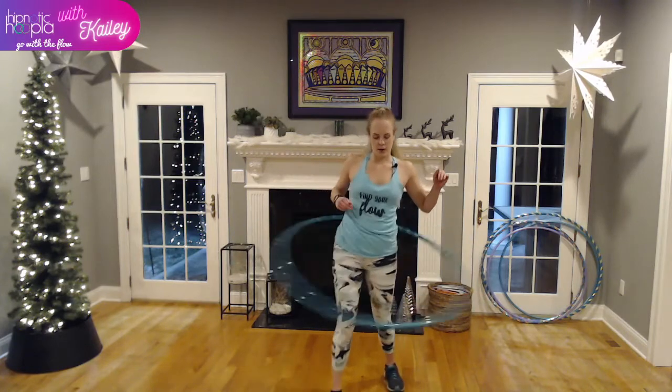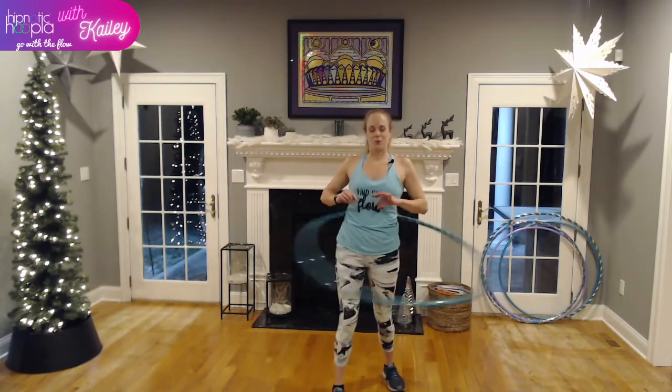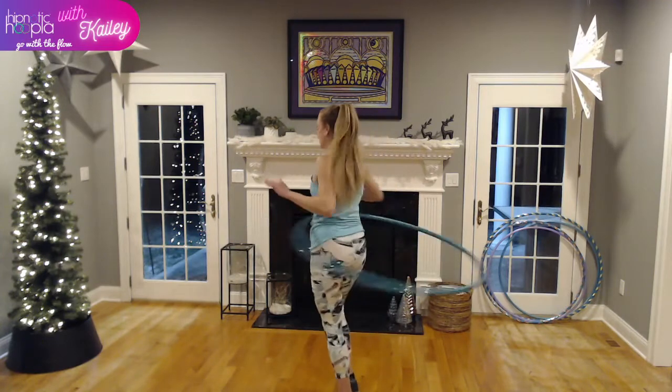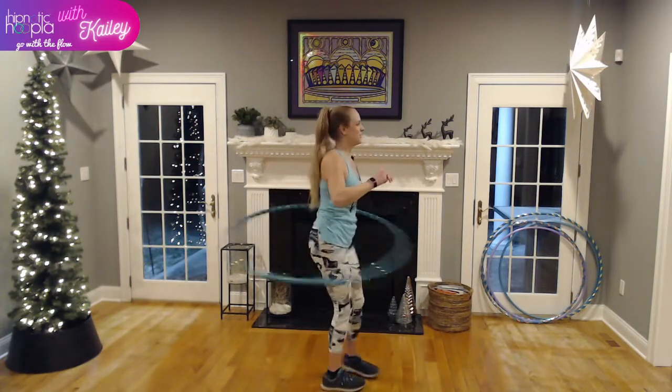Let's take that foot out in front. We're gonna go for a forward stance. Keeping our core tight, keeping the tiny little pulsing motion going. Great job. Let's see if we can turn it out this way. So again, just picking up those feet, turning the circle, keeping your core tight. Awesome.